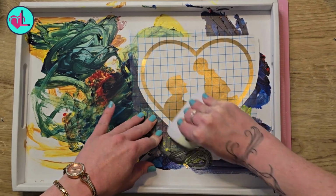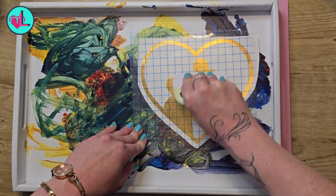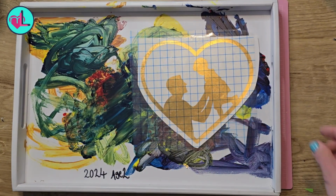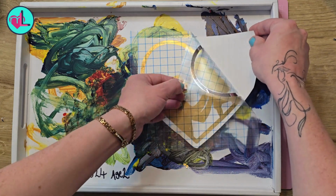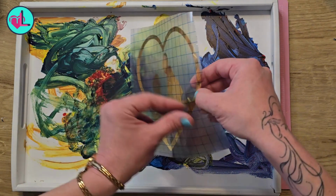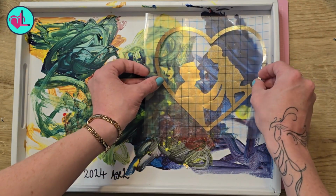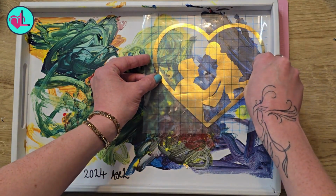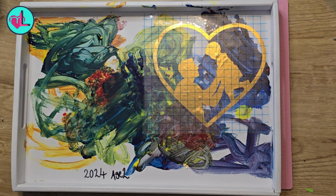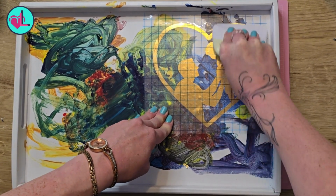But yeah, so I'm just going to burnish this down onto some transfer tape, which is pre-loved. You know me, I use everything more than once and don't throw it away till I need to. So I'm just going to peel this back. And this may have some issue sticking because of the paint, but we'll see how we go. And I'm thinking I want her handprint to be visible, so I want this here, I think. So it just adds a little something to her artwork.